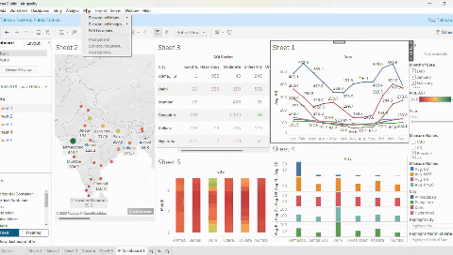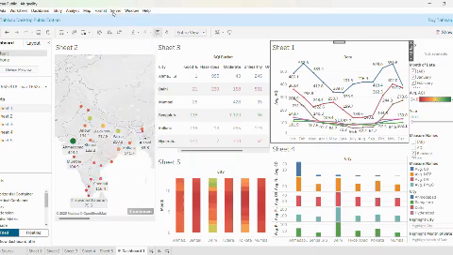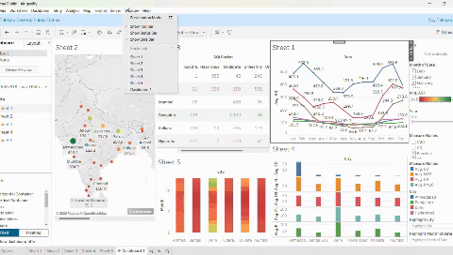Next we will see map. Here we can change the background of the map, background image, edit location. So basically we can make changes in the sheet of the dashboard. Next is format. In format we can change font, alignment, shading, border lines, etc. to make our dashboard look better. Next is server. Here we can run optimizer.